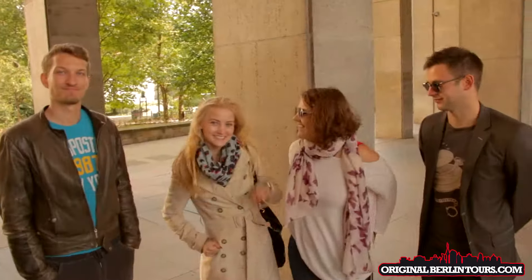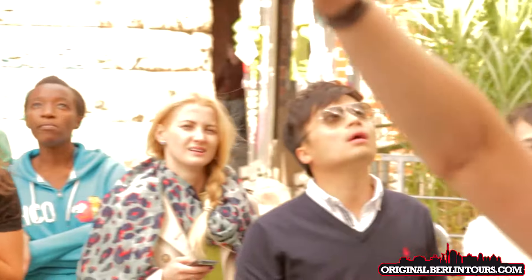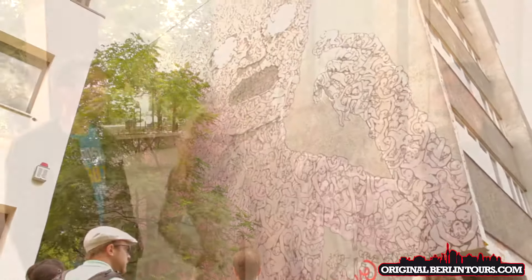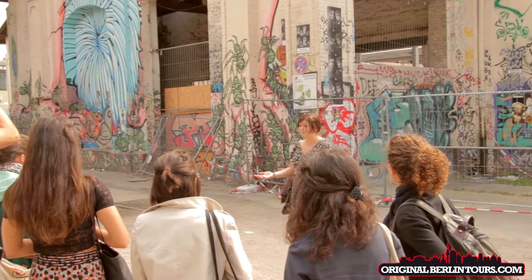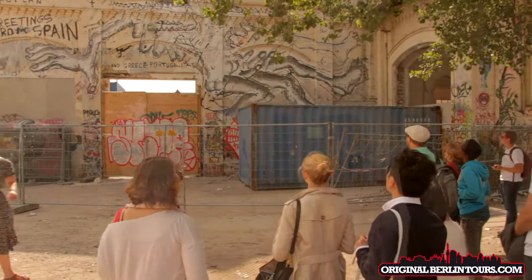I like in general that the guide showed those spots that you would just walk past on the street and wouldn't notice. You don't lift your head up, so it's really nice to see those. And she gave us very juicy things on the artist and how they made it. So it was quite interesting.